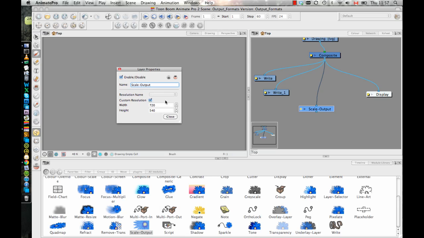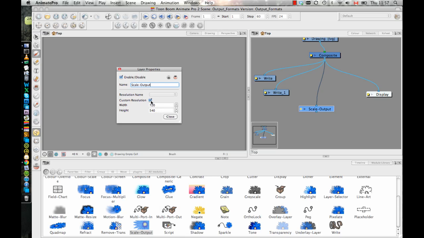Now at this point, you can actually scale it down to a new resolution. And so usually what people will do is they'll scale down at the same aspect ratio, so they'll scale down to the HD version but in half. Sometimes you want to have one version that's going to be your full 1080p, and you might want to have a smaller scaled version that's going to be 720p.